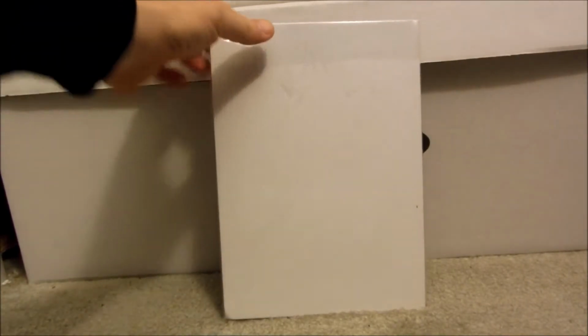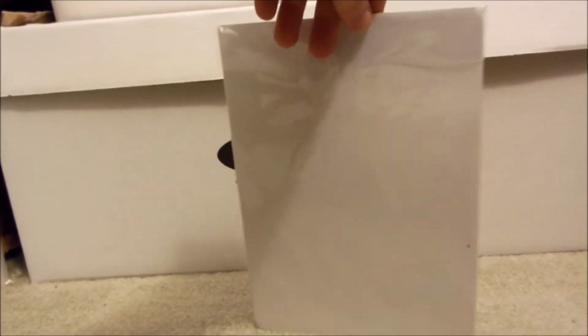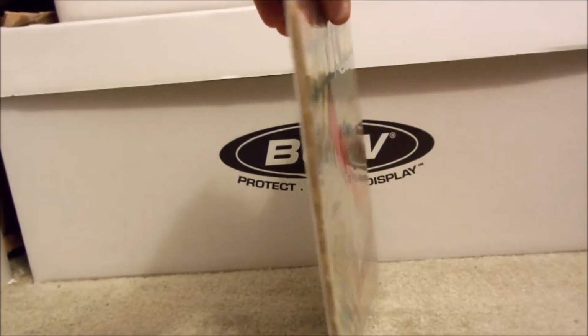All right. So here is the book that I have to share with you. Golden Age book, and for the price I got for it, definitely couldn't complain. And if you have no Golden Age books in your comic book collection, I highly recommend you get them. But be warned, it will be addicting.